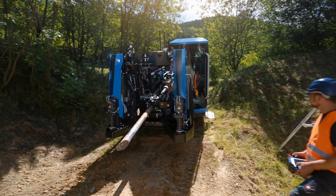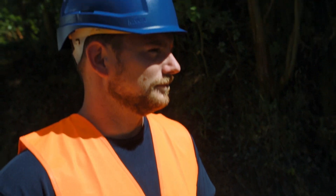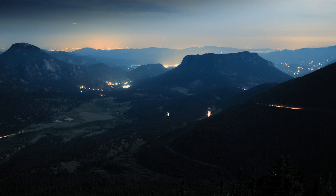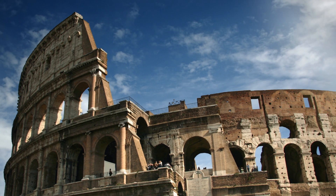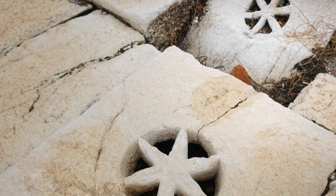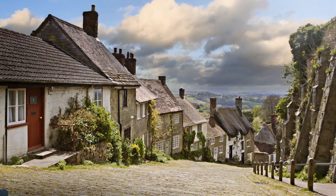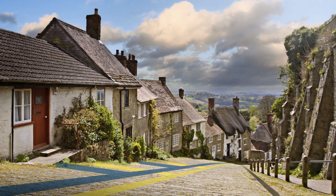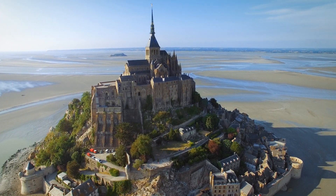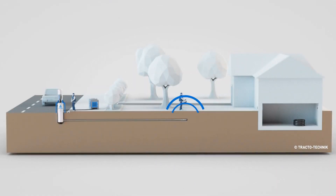Whether it's renewing old pipes and cables or laying new lines, they've developed techniques that leave our landscapes untouched. And that's why you can use this technology everywhere, even in places where we need to be careful not to damage historic buildings. In ancient Rome, they already had a functioning sewer system over 2,000 years ago. Today, modern underground sewer lines do the job. In our effort to preserve our cities and our many World Heritage Sites, the newest Tracto-Technic systems can make an important contribution.